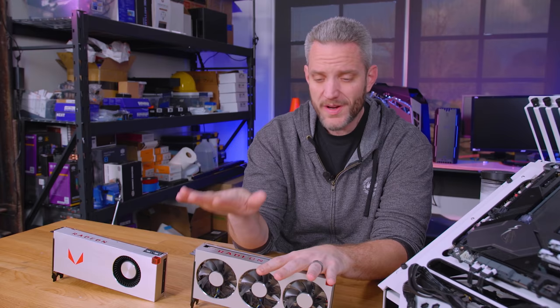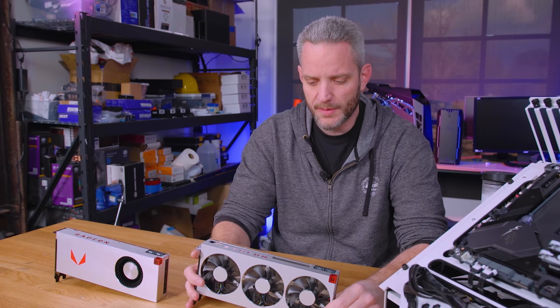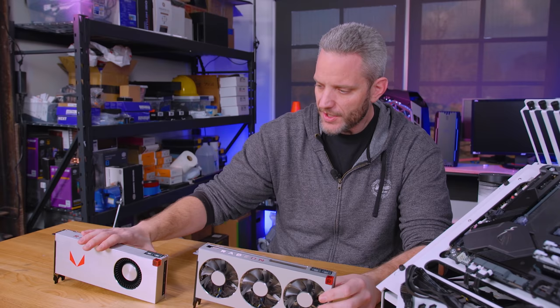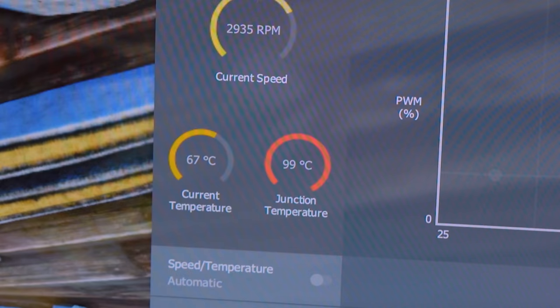We did see this get all the way up to about 114°C though at stock settings, which we were really concerned about. And I'll come back to that in a second. The lower temperature is edge temp. That is the coldest of the die. So no longer are you getting any sort of a rolling average or just a singular number to look at. You're getting a range. You're getting the coldest and the hottest. Well, what's your GPU really running at? Well, pick any number in between and that's it.